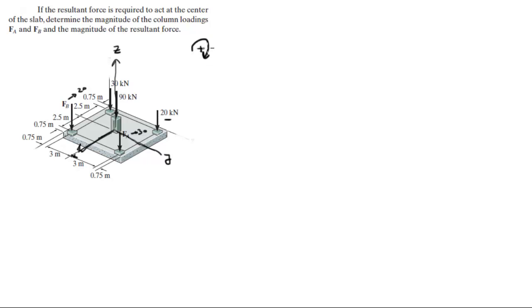So with this new axis that we have, assuming clockwise is positive, the sum of the moments at this new axis, let's call it X' so we remember that they're not the original ones, has to be equal to zero. Why zero? Because if the resultant force goes right through the middle, it goes right through the X axis and the Y axis and the moments are zero. So zero is equal to FA times 3 plus 20 times 3 minus FB times 3 minus 30 times 3.